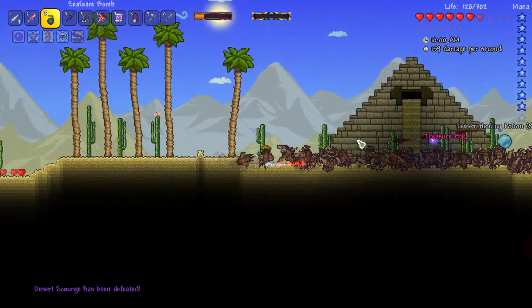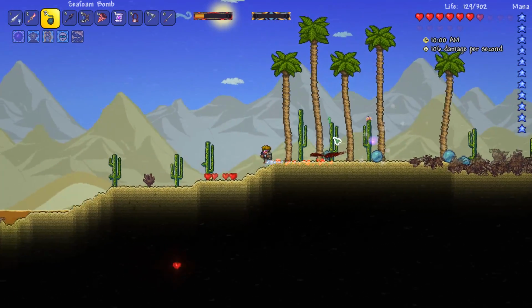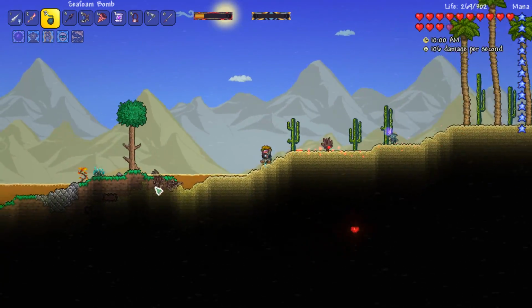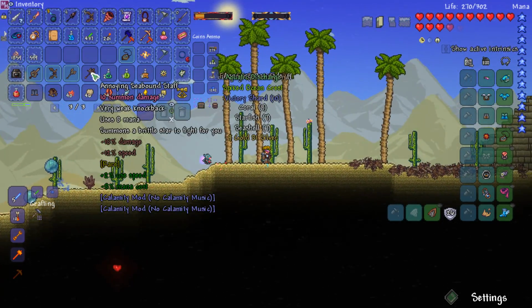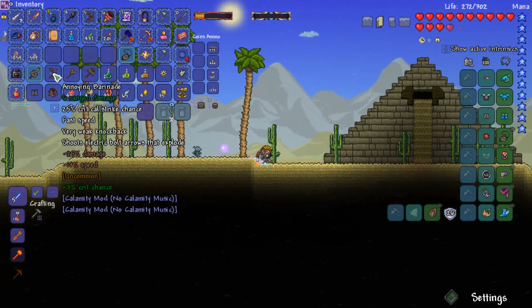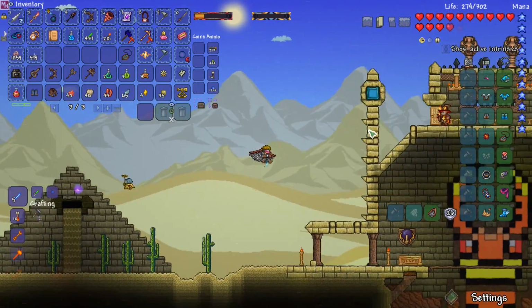That hurts. Stop it. Give me these hearts. Alright. What's this over here? That's just a piece of my enemy's body. Boom. Seabound staff. Storm spray. Baron, we got annoying things. Aquatic discharge and that. Alright.